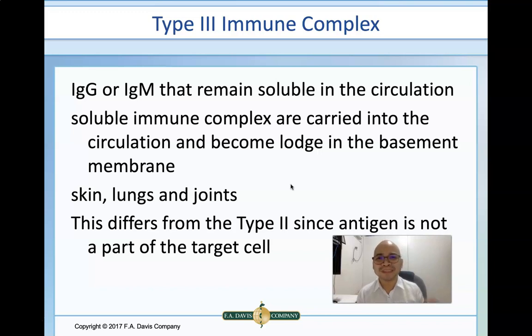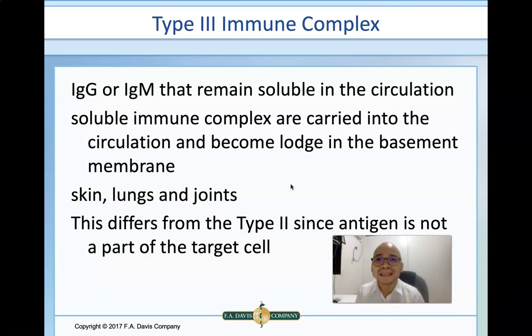So if you will be transfusing that person with type B, the type B person or the donor would have anti-A in his serum. So the anti-A will directly attack the RBC of the type A individual. So, question, where can we find the antigen? The antigen is found at the surface. And the antigen is the part of the cell. That is an example of type 2.